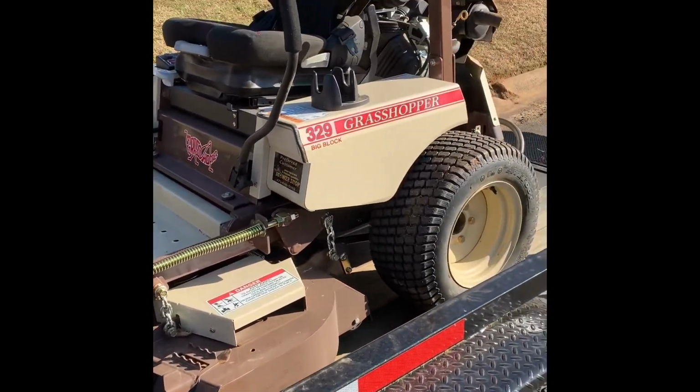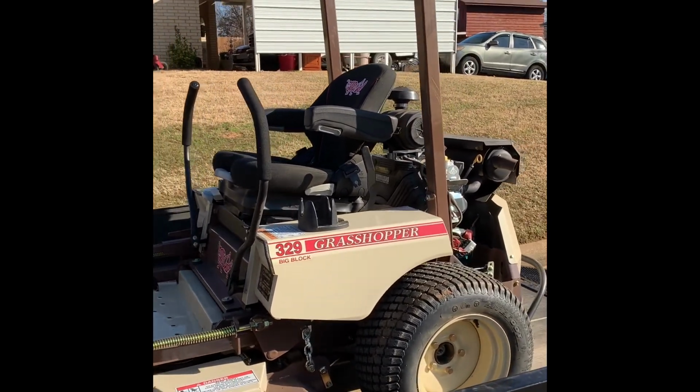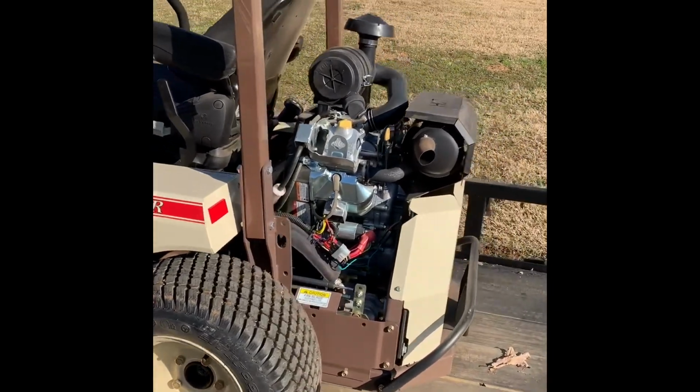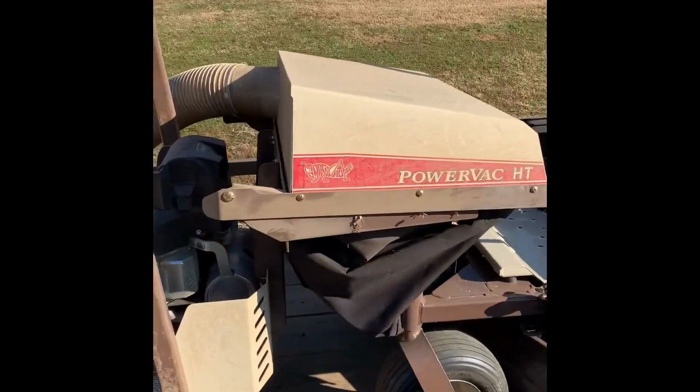It's just set up so big that it really makes obstacles not as big as the mower, you know. It's different compared to the smaller mowers, such as the 125, which I've got here.